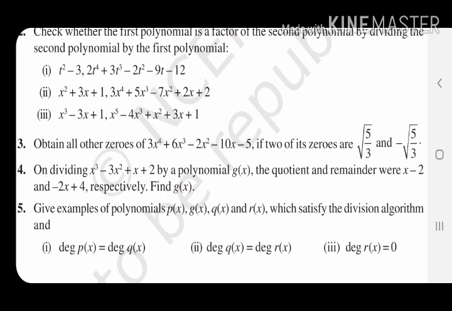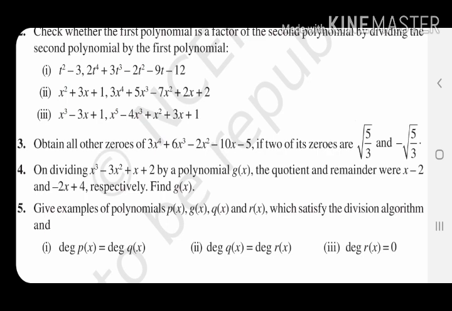Now we will come to question number 4. Question number 4 is very easy, but it is important to understand the wording. So, please read it. On dividing this, means this is the polynomial, try to understand. Dividing this, divide 18 by 2. So, 18 is the polynomial, 18 is the dividend. So, dividing this means this is the dividend px, a polynomial gx means the divisor, it will be on the left side.